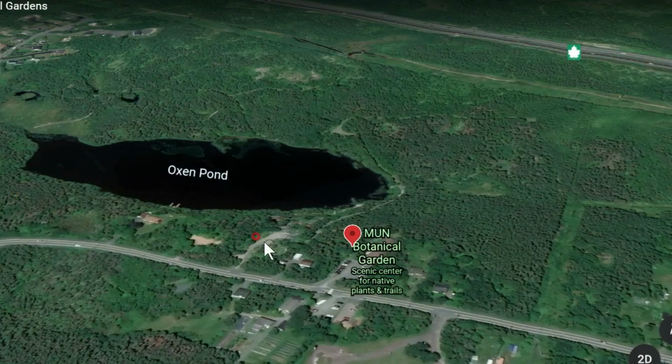So the reason I brought this up is to show you this entire green area. All of this is part of the boreal forest, which is made up mostly of fir trees, some spruce trees with a little birch, and the ground is covered in crackerberries and moss. We're going to be visiting a number of small ecosystems within this forest.